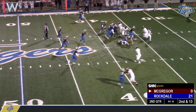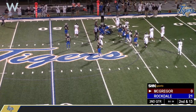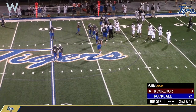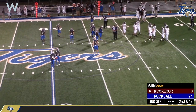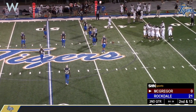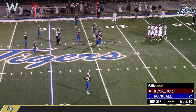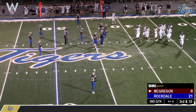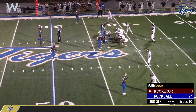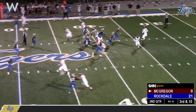And, of course, he's their workhorse there. And a fake, and the keeper coming right across the 40 out to about the 42-yard line. It'll bring up a third down and right at the original line of scrimmage, third and about 10 for McGregor. They only picked up the yardage that they had lost. And the Tigers are keeping the Bulldogs off the down and distance schedule there. And really, you can't let up. Don't quit applying the pressure.